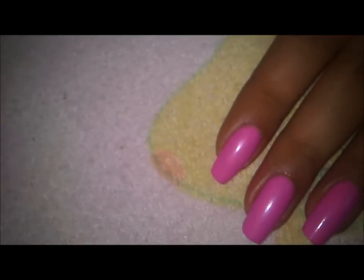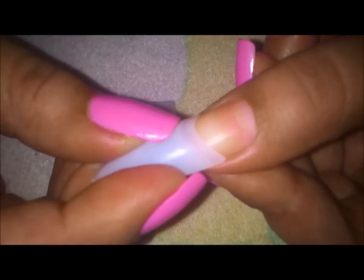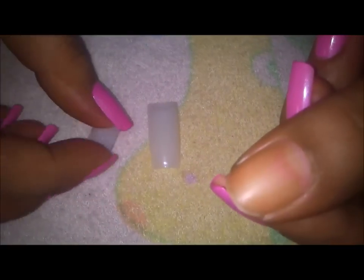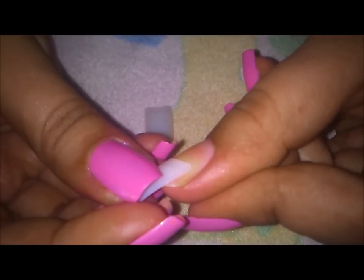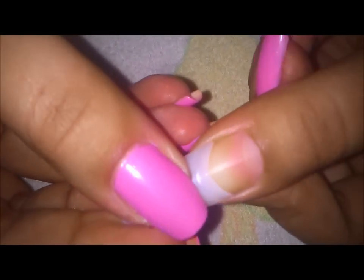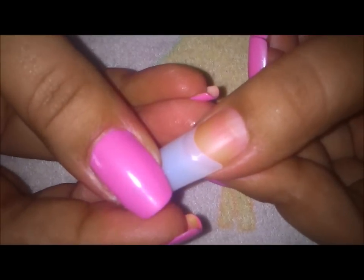I have taken out three sizes of nails here. Now, how do you select the size of your nail? These are the tips we use for extensions. You can see this one is a little bigger than the size of my natural nail on the sides. This one here is a little smaller — you can see there is some space left. This one here is actually perfectly fitting to my nail. So first, you have to find out the perfect size.